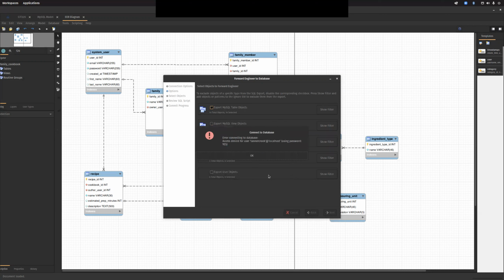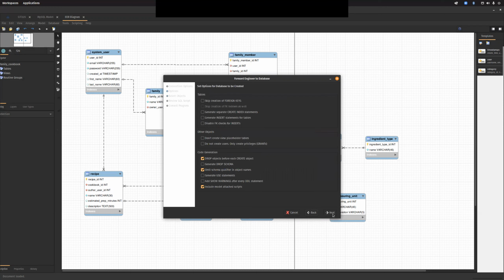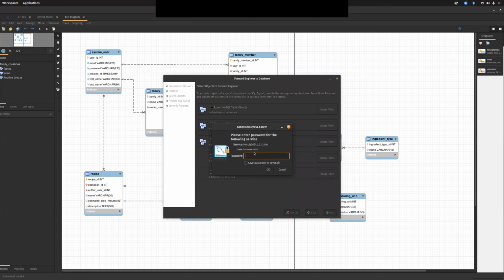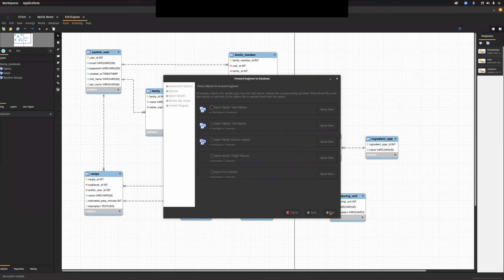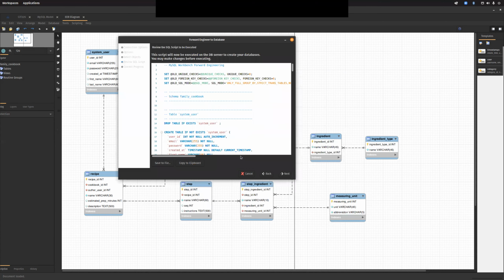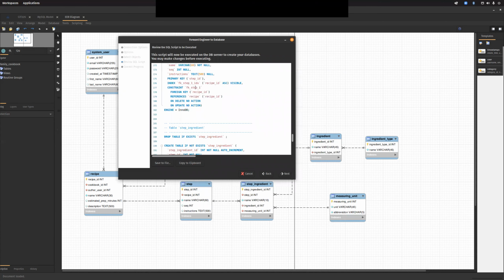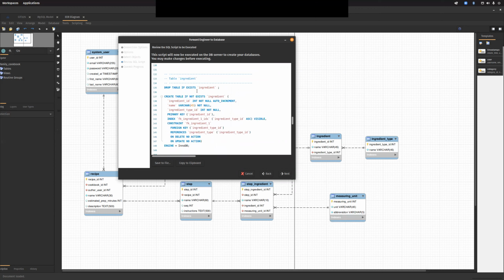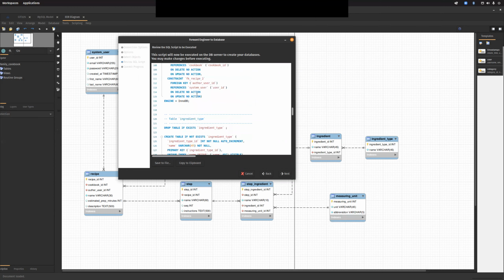So then we put in our password here. If we get it right, really doesn't matter. So maybe it does. There we go. All right. So then we hit this point where we have this code here. Now you guys haven't really seen create table stuff, but it's all here for us. So this basically is going to create our tables for us.